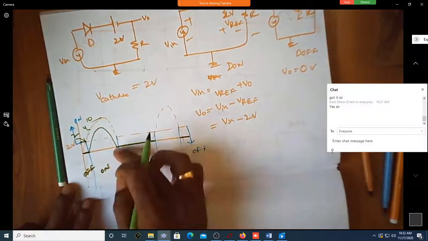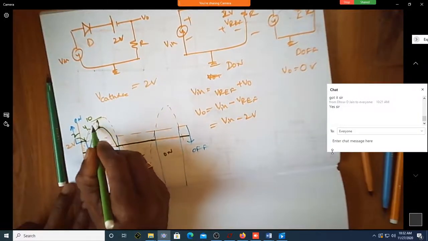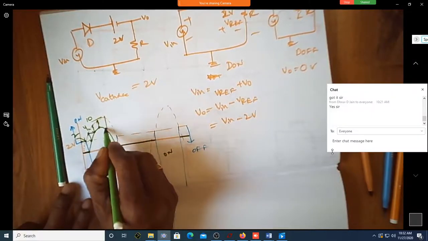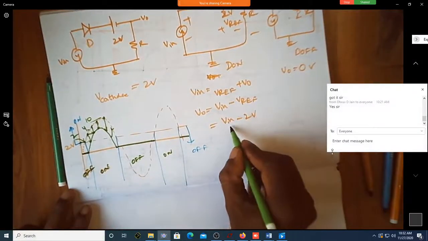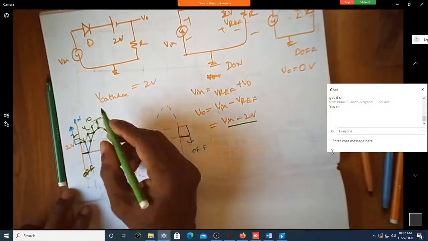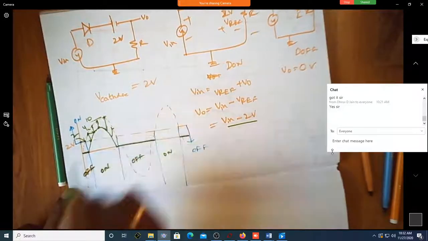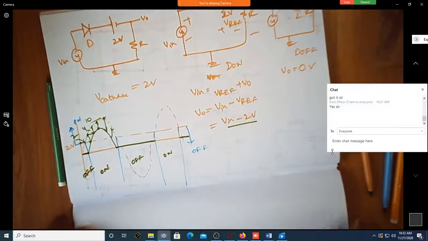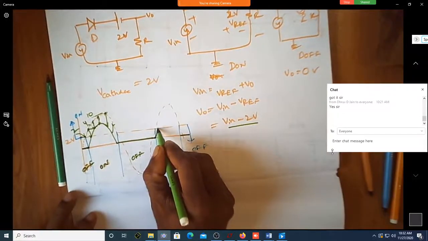Will it be the same sinusoidal waveform, down by 2 volt at each and every point? Can you see it is down by 2 volt? This is the down 2 volt. This separation is always 2 volt. Why it is 2 volt is because at each and every point, this voltage is lesser than 2. This voltage is lesser than 2. Correct? Will it follow exactly the same thing here?